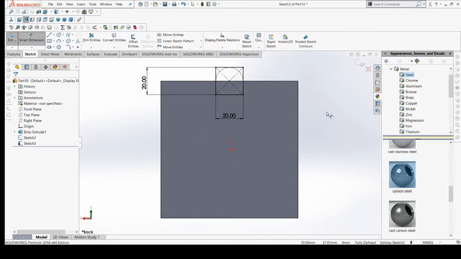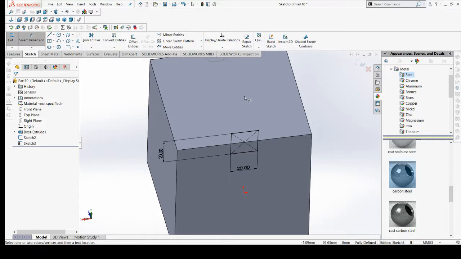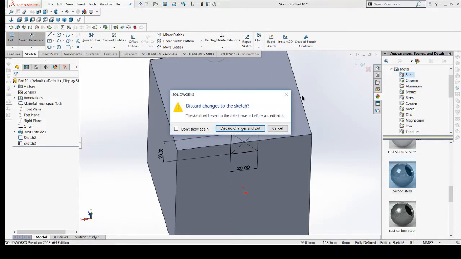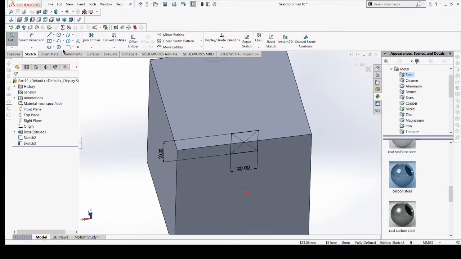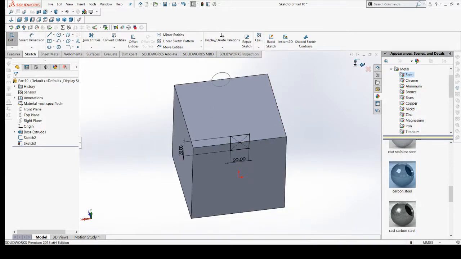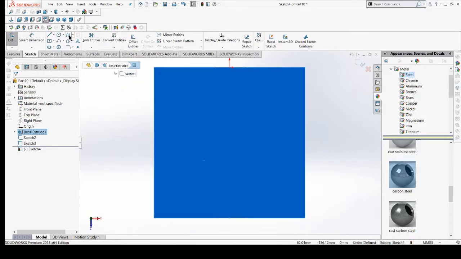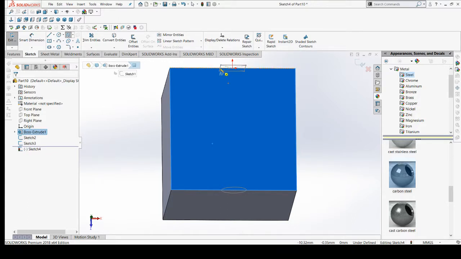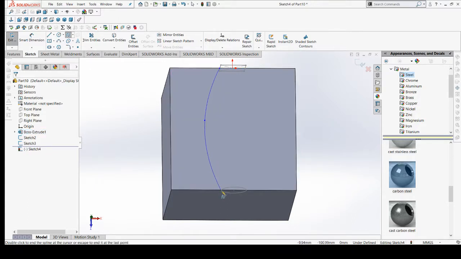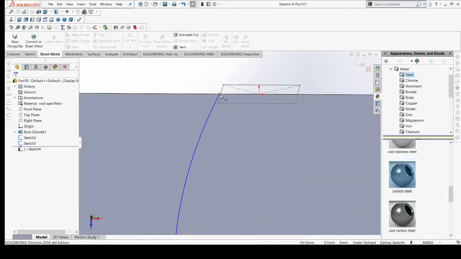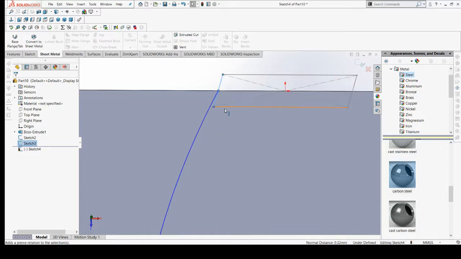20 by 20, okay. Two profiles are completed and the last remaining is the curve. So we'll sketch a guiding curve here. For this, I want to introduce a spline from this to this line, and we'll put some relation here. This point and the side of this rectangle will be pierce.